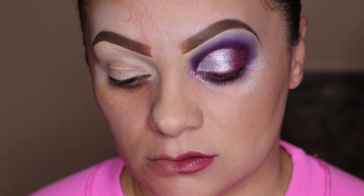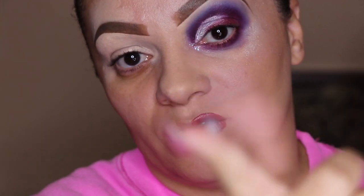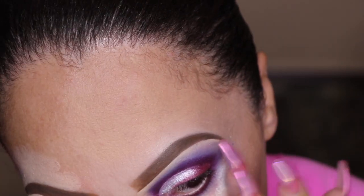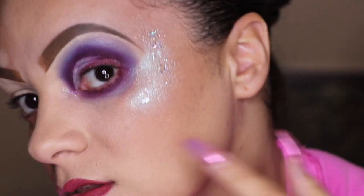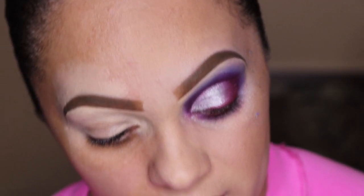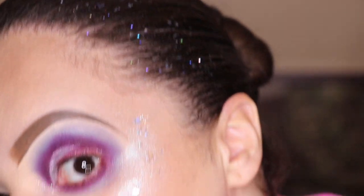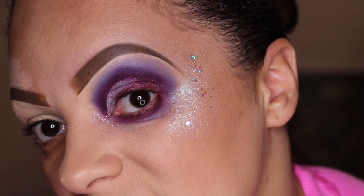Now we still have this gel. Using my nail, I'm dipping into it, and it's almost like this weird kind of snowflake consistency. I'm just patting it on here. Oh, that looks gorgeous. And I'm actually gonna put some on my hair. See how that works out. You guys can see that. I love that. I love it on the cheek too. Almost like a topper for a highlighter.